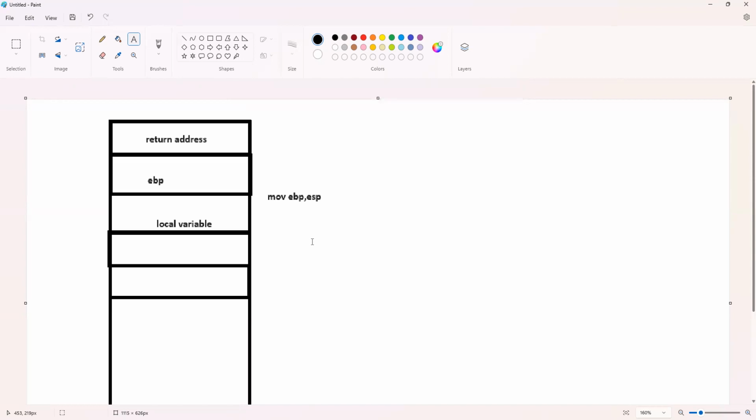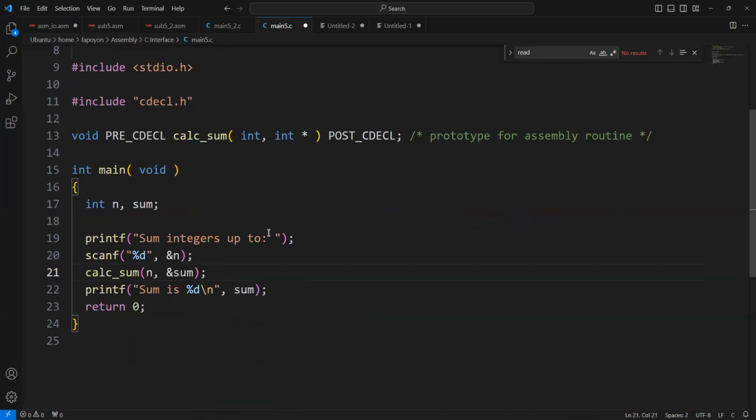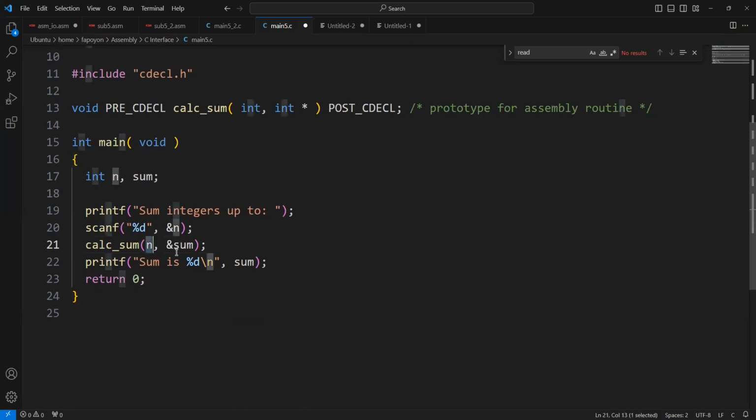If we have parameters sa function call, for example, sa main5.c, like here we have two parameters, right? So n and ampersand sum, or the address of sum. So this will be pushed to the stack before the actual return address. And this is pushed in reverse.